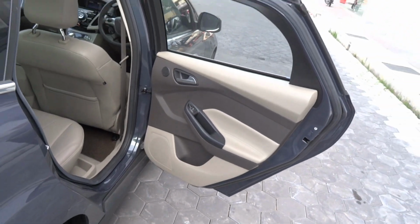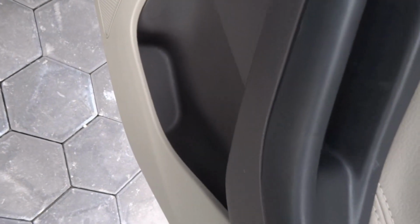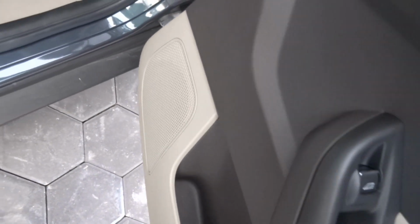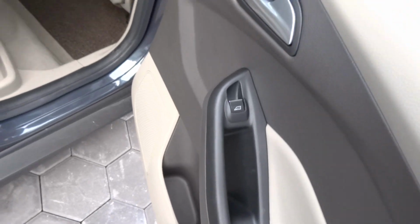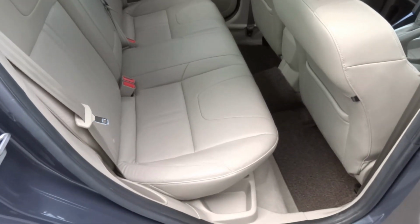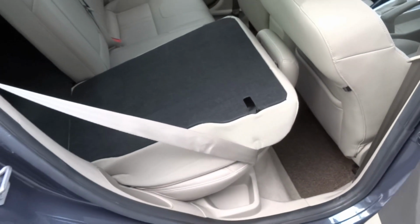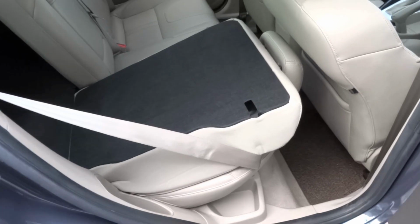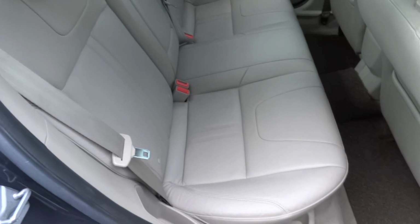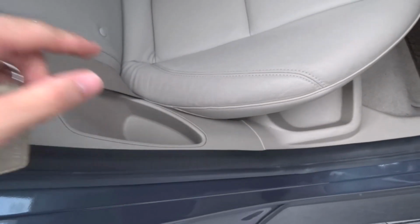Same two-tone door panel at the back as well. You do have some storage down there with your speaker and window control. Seats do fold. You just have to push this button and move the seat back down. You do have some storage right down there and right here.